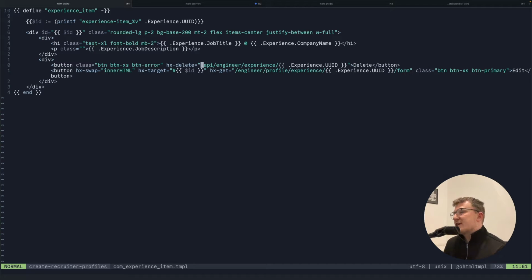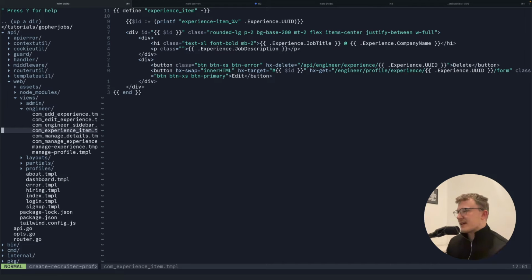These ones here do the operation like a delete or an update or a post, and then I just return the partial that I need to return instead of the JSON blob, right? That's how I think of HTMX applications, full stack Go apps. I think of it as the same as REST JSON APIs, but you're just not returning JSON, you're returning markup. As you'll see here, I've got my basic HTMX attributes on this stuff.